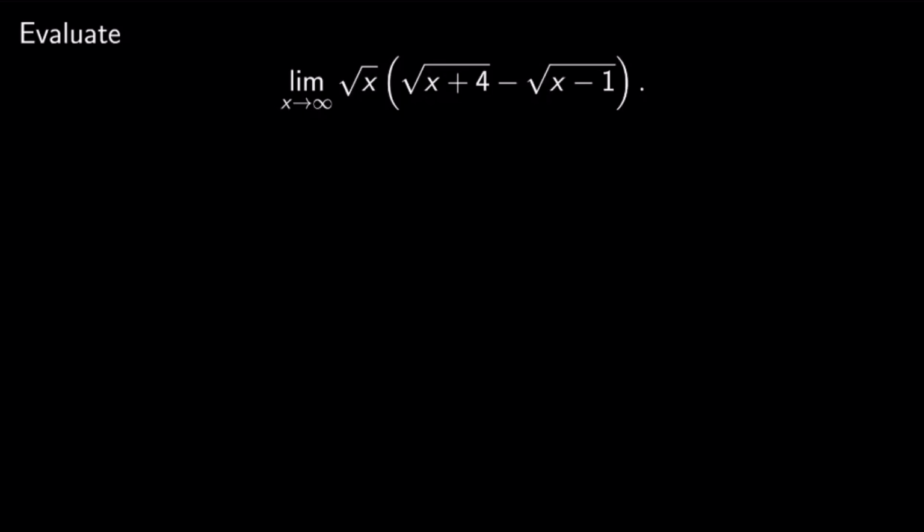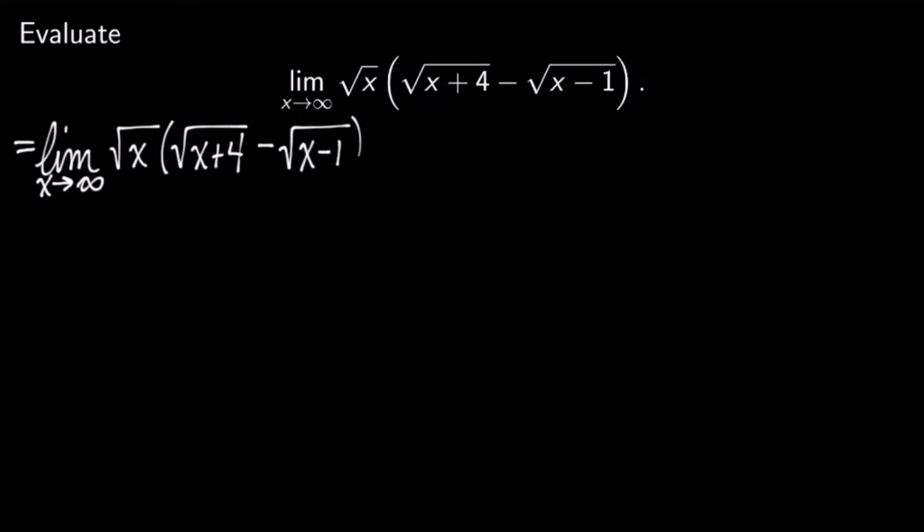But as I am a person who's done a whole mess of limits problems, I saw that what I had was two terms with radicals in them that were subtracted. And I started thinking, what if I used the conjugate here? What if I used these same two terms, but with a plus sign? So here's what I mean.